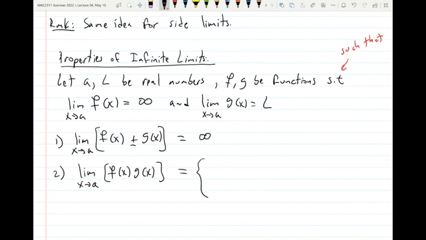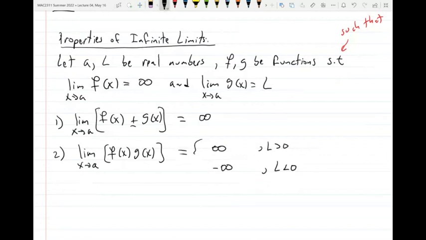Okay? So I guess I am forced to write this. If L is a positive number, so the limit of G is positive, then this is just whatever infinity F has. In our example, we said that F was positive infinity, so it would be positive infinity. But if this was a negative infinity, this would be a negative infinity. Do you understand this? It keeps its sign. But then, if your L is negative, we flip the infinity, right? Because we have to change the sign.